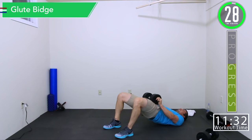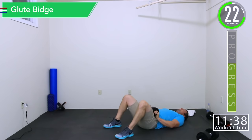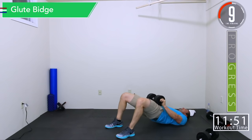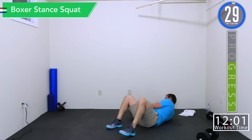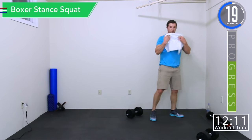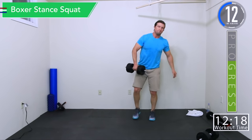Here we go. Last set. Come on. Let's push it. Good reps. Woo. There we go. Glute bridges are done. 30 second break. We're going into a boxer stance squat. Feeling good. Legs got a nice pump, butt's got a nice pump.